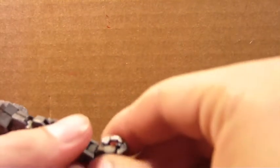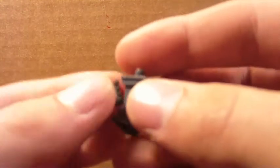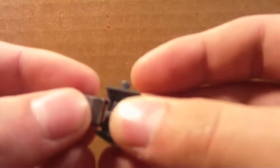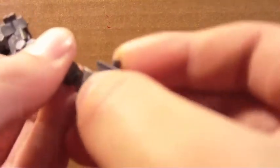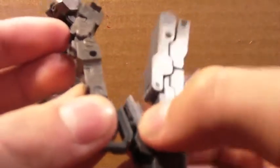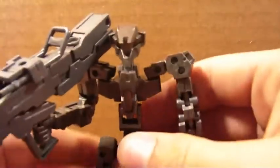But to put this in the hand, it's easiest to take this off, take the hand off, pull the fingers out. Actually, no. Pull the fingers out and loop it through with the hand on this, and then take it and put it back in the hand. That is the easiest way to put it on. And luckily, all the other freestyle weapon units can go into the hand without having to take it apart. And just plug it back in, and you have a nice big bazooka.